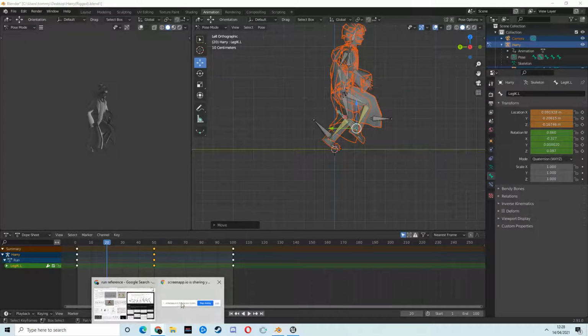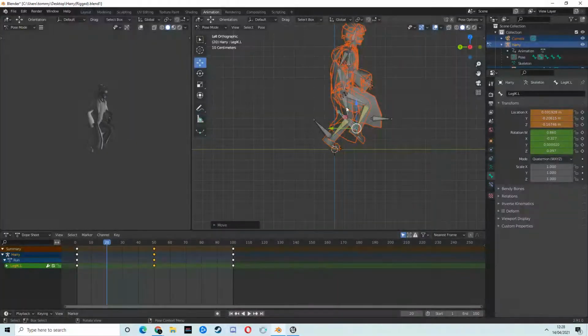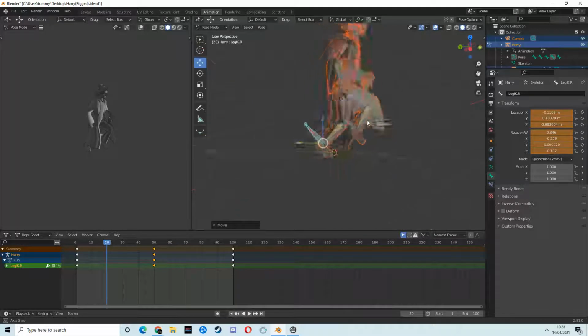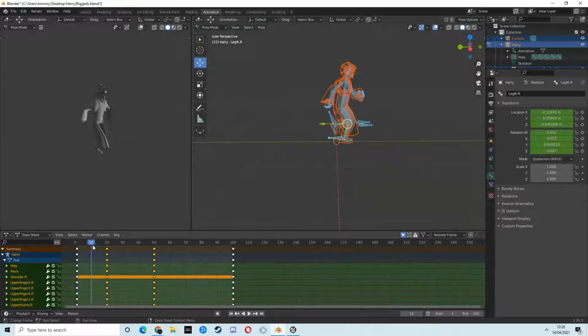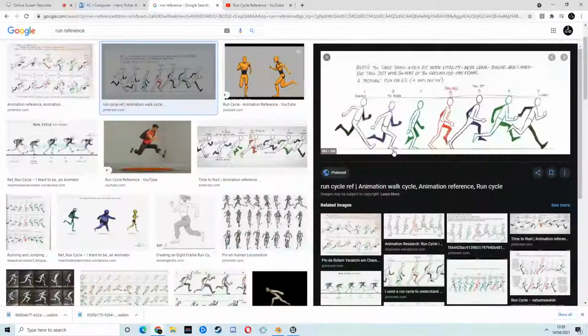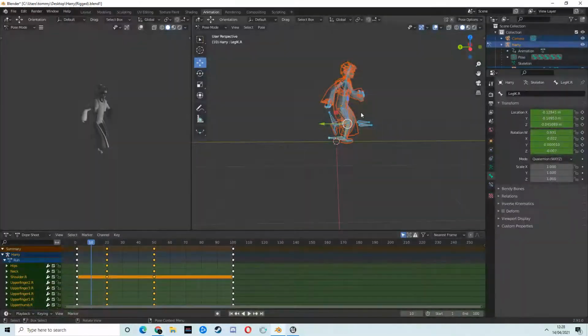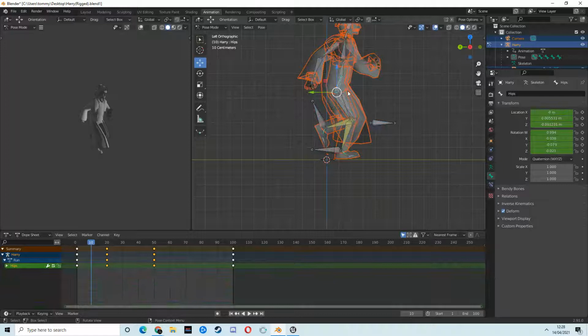Now, if we look at the passing pose, we'll see this actually doesn't move the head up in this instance. Okay, so we don't want to move the body up. I want to move the leg a little further back, and we'll use that as the passing pose, and we'll lock that in. Now we want our extreme down. So if we have a look, our extreme down, our foot is flat on the ground. This foot is really coming back, but it's similar pose to this, but we're just coming down a lot. Again, the more you pull down and up, the more exaggerated and heavy the run will be.